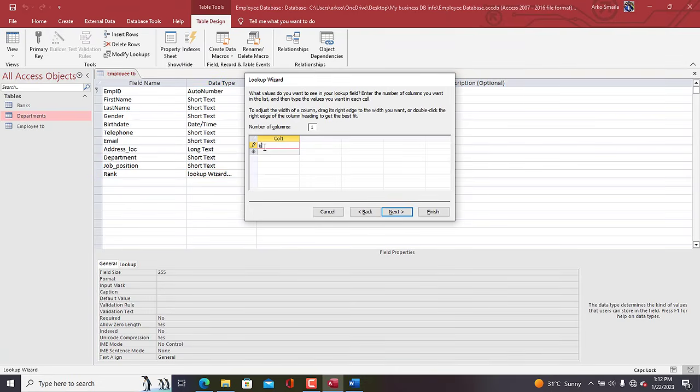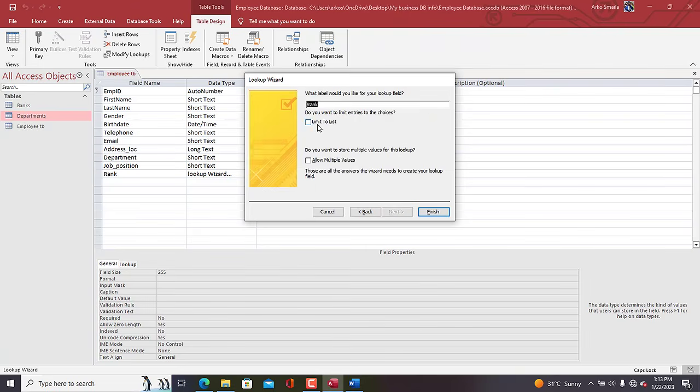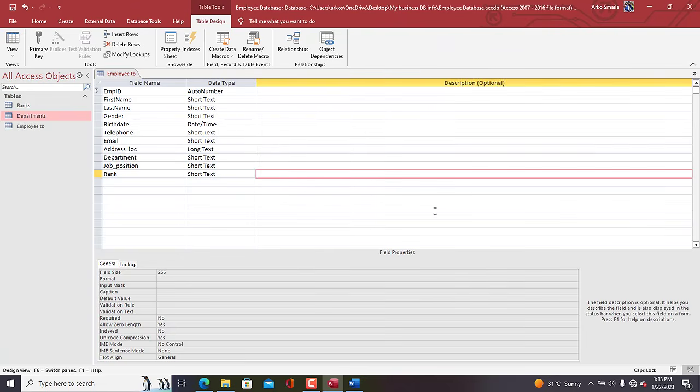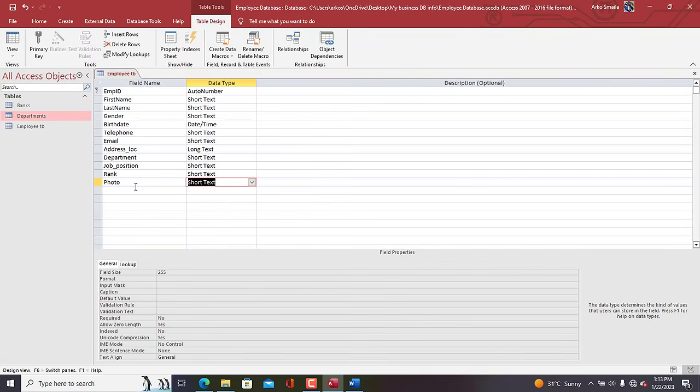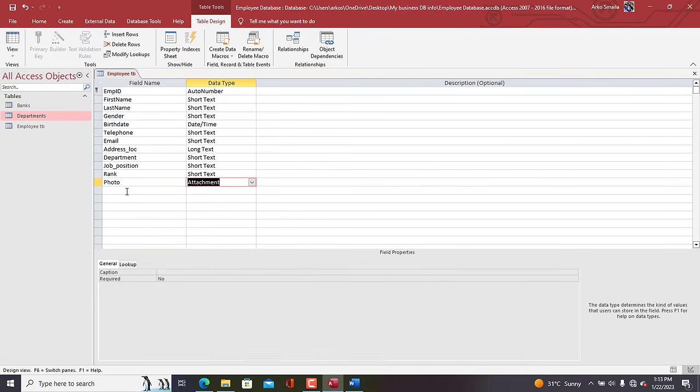So here we say entry level, intern, junior, middle or intermediate, and now we can say senior. Okay, so we go to next, limit to list. Now we are going to take the photo of the employee. So we say photo. In here the photo is going to be attachment, so we select attachment.